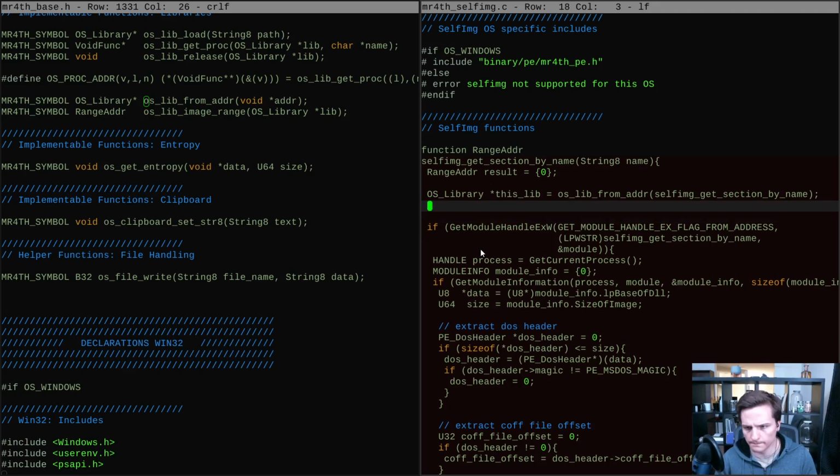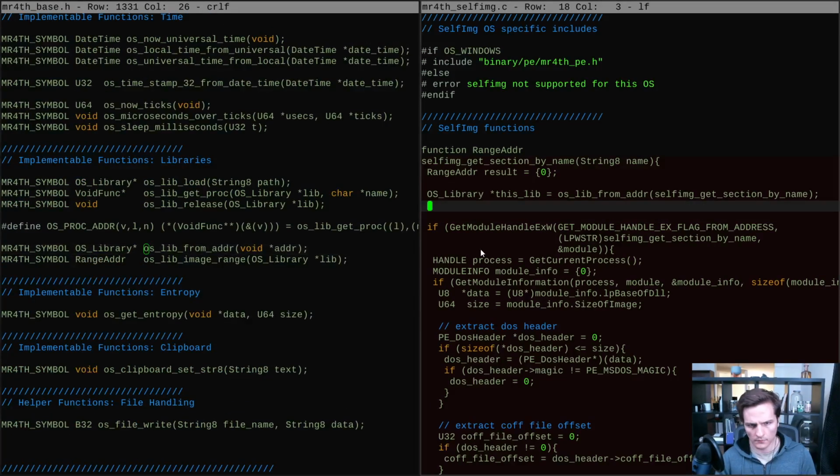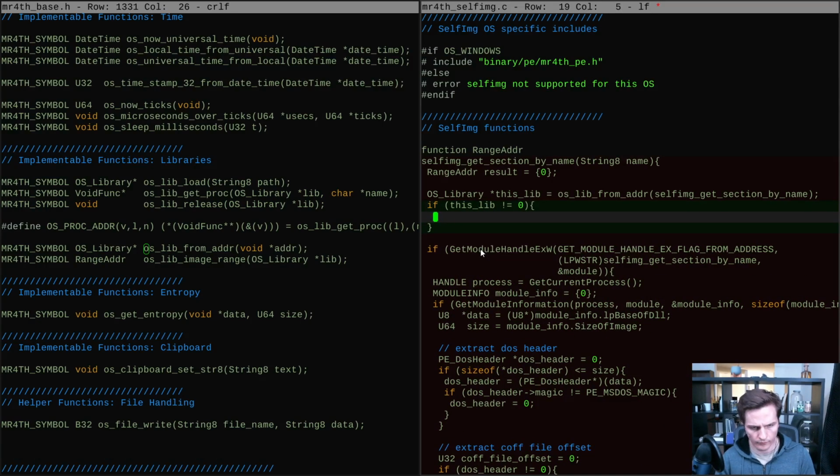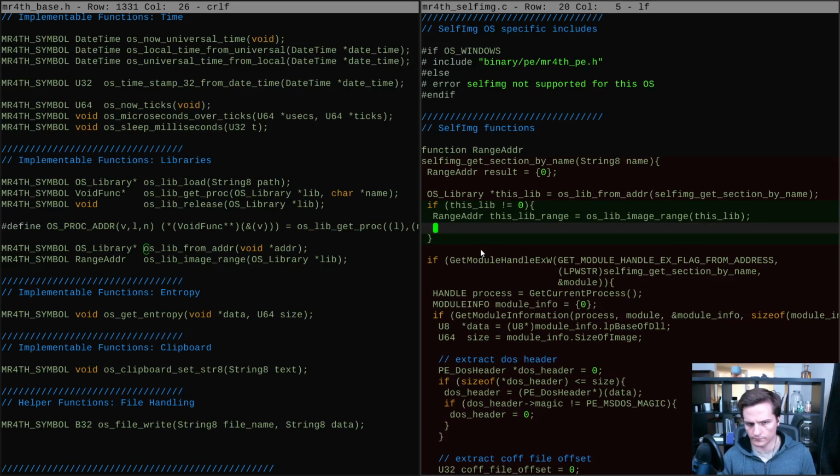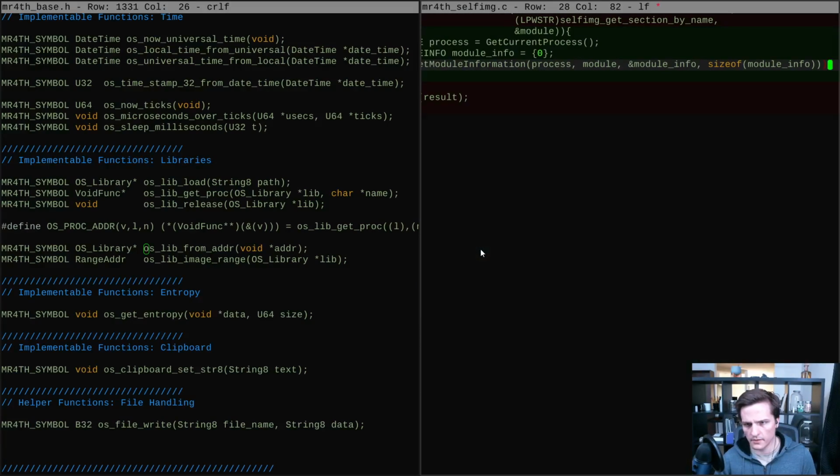We know that's still local. Now, if this lib did not come out as a 0, then range adder, and then that's this part.